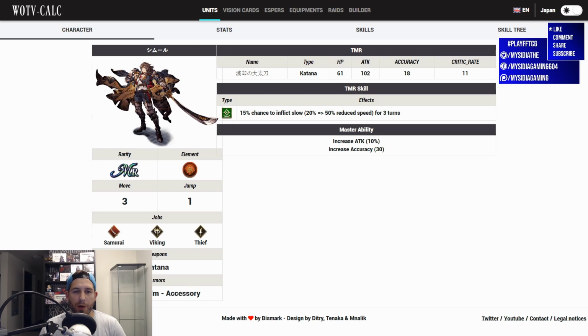Alright, with that out of the way, let's actually talk about the units themselves. So we're going to start with Seymore, who is our new MR unit. He is Fire element, and his main job is Samurai, with sub-jobs Viking and Thief. He uses a katana and has armor, helm, and accessory for his equipment.